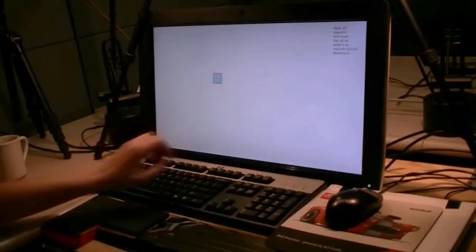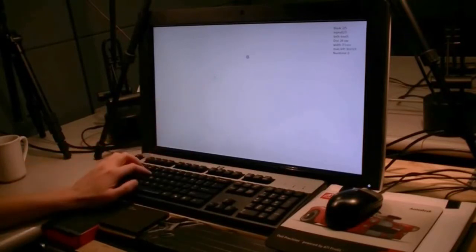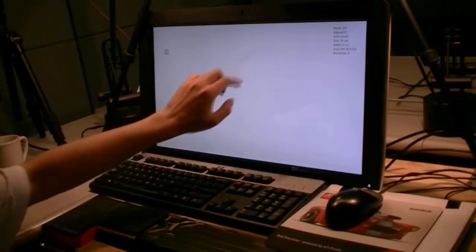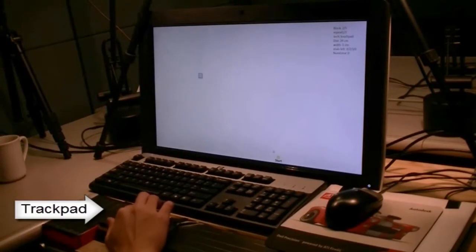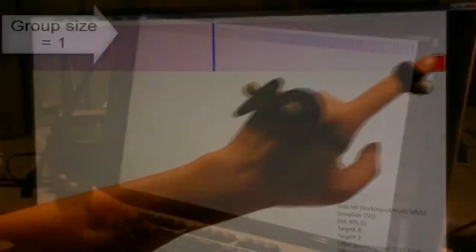We conducted a series of studies to evaluate the benefits of touch and our new techniques on touch-based laptops. The first study compared traditional mouse and trackpad cursor pointing with touch for standard on-screen targets. The second measured the impact of design parameters for the TouchZoom technique.